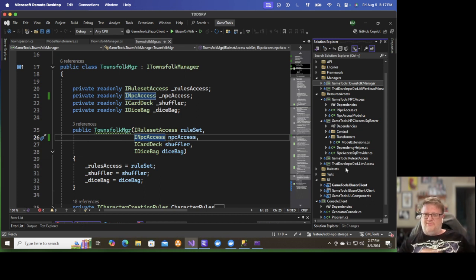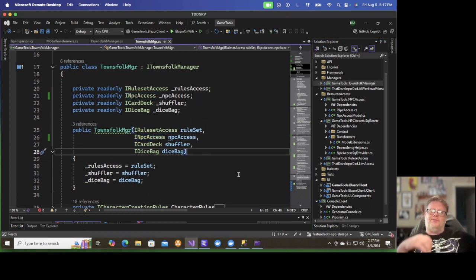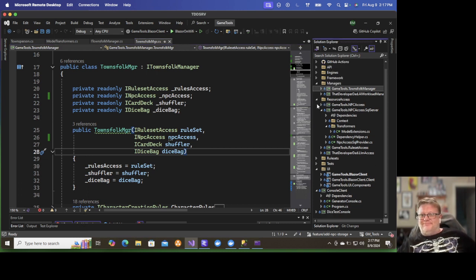And I don't like that. I feel like the Townsperson Manager should be told how to obtain or where to get its dependencies, but not necessarily be handed the dependencies. But I guess that's really hair splitty.